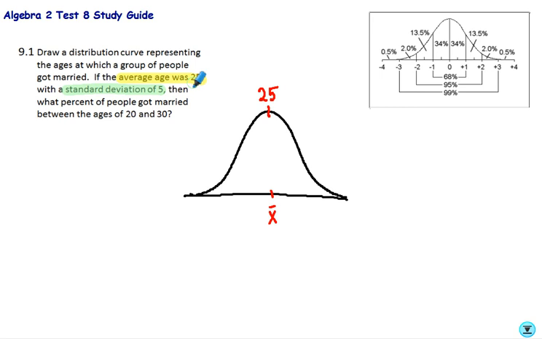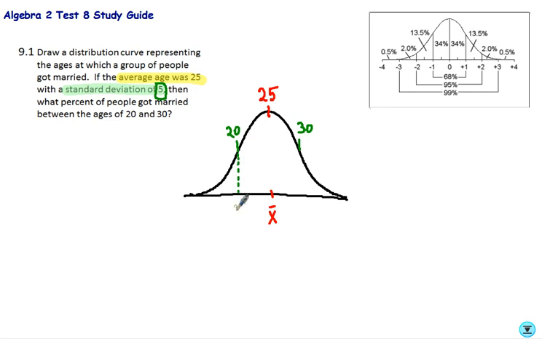So the standard deviation kind of tells you the jump. What it tells you is that if the standard deviation is 5, think of it almost as a plus or minus. So what it means is that most people got married between 20 and 30. And again, where I got those numbers from is I took the 5 that was given to me there, and I added 5 to get to 30, and I subtracted 5. Right, so it sets the range of where most people are.